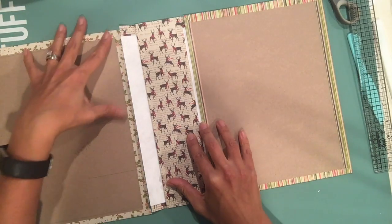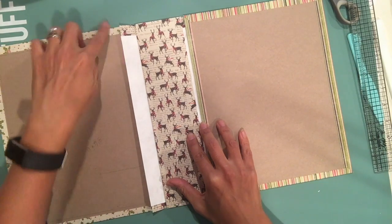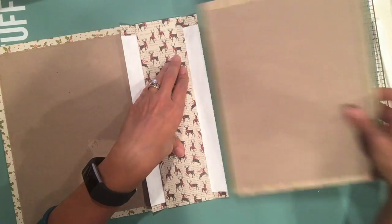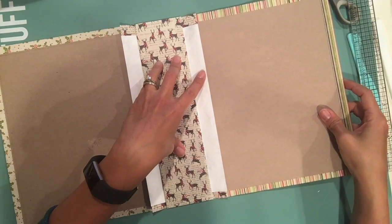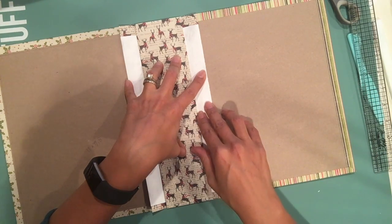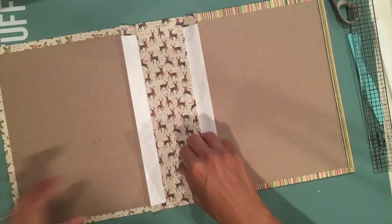Well, actually, it's going to go on top. Sorry, wrong way. The covers are going to go underneath these flaps. So it's actually going to be like this. This is actually how I'm going to be adhering everything and putting everything together. All right. Yeah. So that's what I'm going to do now.